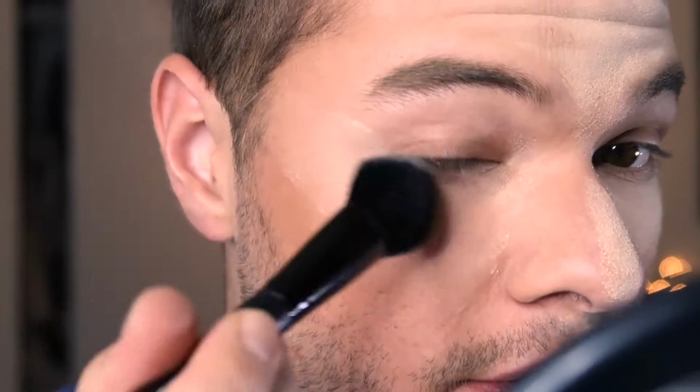Let's get all of this highlighting powder off, just using a clean brush. I like the way that highlighting powder looks once you sweep it all off. I am gonna go in and just add a little more contour, warm everything right back up. All right, so far we have brows, contour, highlight, and powder on. Brow color, it's a little light for me, I can see from here. It looks a little unnaturally tan, but I've always kind of liked playing around with lightening the brows, so maybe that will just be what we're doing here.